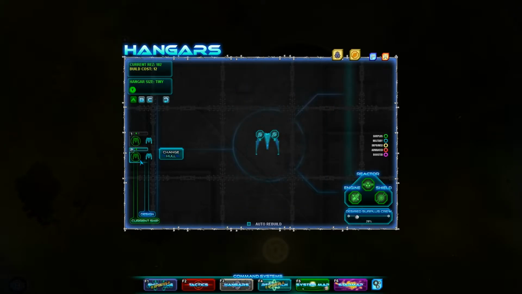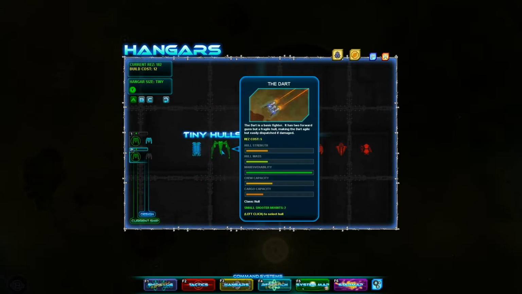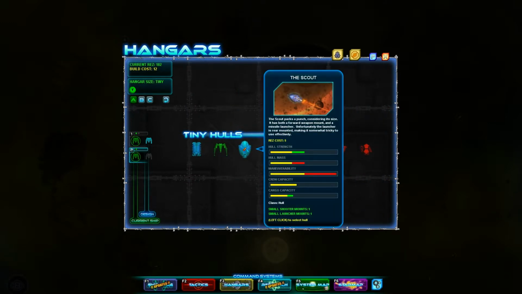Do we have a new ship thing available? Change hull, we got. Okay. Let's look at this guy. Basic fighter, two forward guns, but a fragile hull. High maneuverability. Okay. Low maneuverability. Big hull strength. And it's bigger, so it's easier to hit.